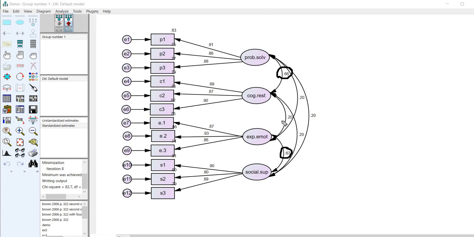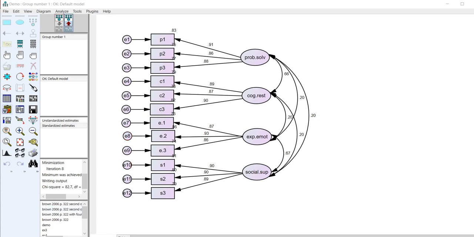Between cognitive restructuring and express emotion and social support, those are also 0.20 correlations. So those are very small, and the differential pattern of associations that we see among those latent variables suggests the possibility that there may be second order factors that could account for some of those associations.